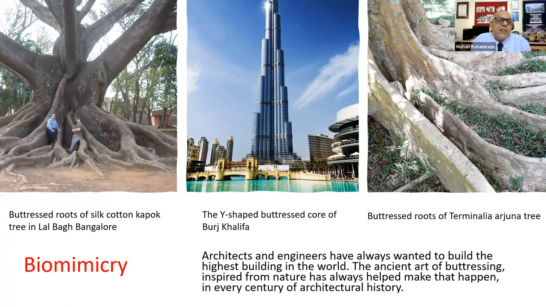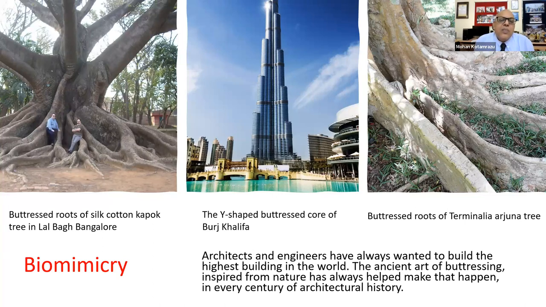Once this bamboo tree grows up to an 8-story building, can a simple normal tree grow up to 8 stories? No, because it will collapse. Why this tree doesn't collapse is that for so many past years it has been sending out its roots and building the foundation which can take care of an 8-storied, tall bamboo structure. The entire foundation is spread below the ground, and that whole network is capable of taking care of all the loads which will come on a 90-foot-high bamboo tree. This is what man has learned from nature by observing this tree.